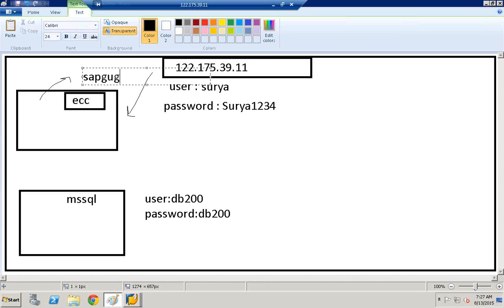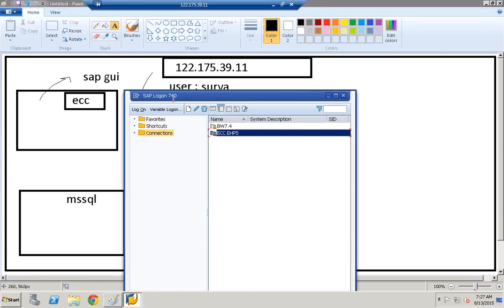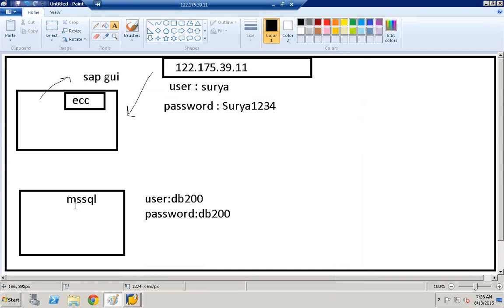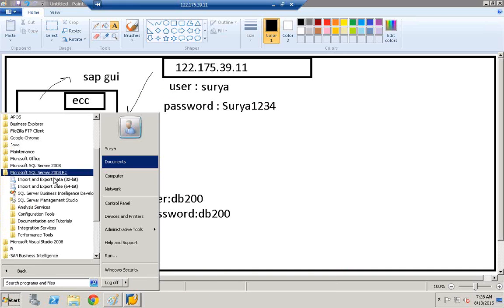This is the UI for ECC. So this is the SAP Logon, and this is the SAP GUI for ECC. And to log on to the MS SQL, go to Microsoft SQL Server 2008, and this is the UI, SQL Server Management Studio. So click on SQL Server Management Studio.